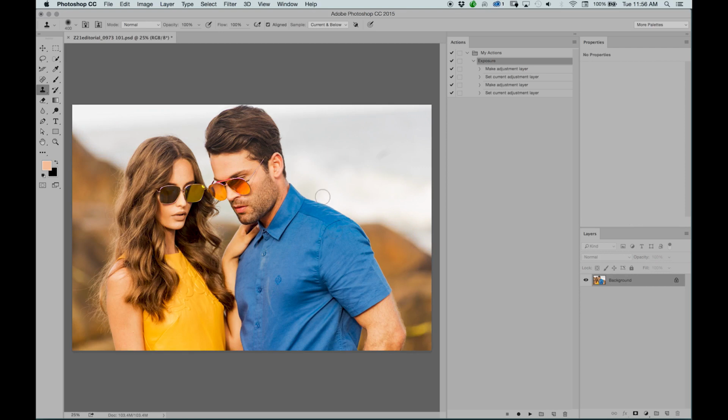This will only work for things like adjustment layers or saving or anything else that isn't specific. So if you, for instance, use the clone brush and start cloning parts of the image and you run an action, it's not going to save the exact steps of cloning. But it's a great way to save different looks. Maybe you're doing color looks, maybe you're adding levels or curves across different images and you want to save it for consistency, you can do it that way.